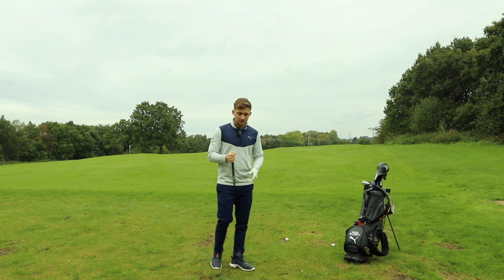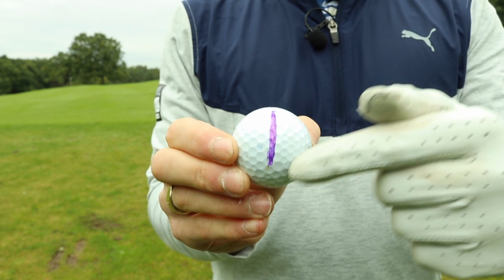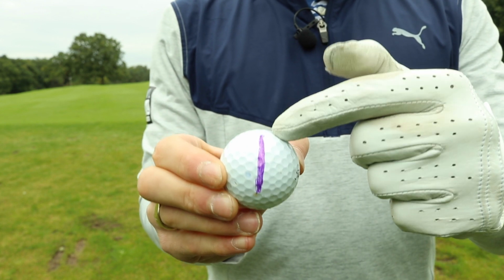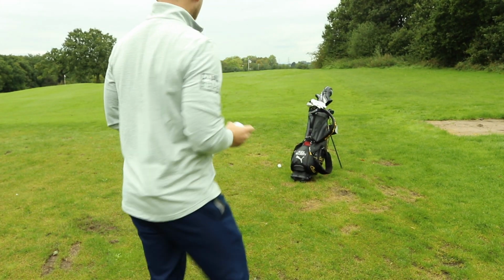If I show you this now close up, we're going to get a golf ball and we're going to put a line on that golf ball. And this can be done with a Sharpie, this can be done at the driving range, and you could just do this with 2 or 3 golf balls, just really trying to find out where we're striking it.